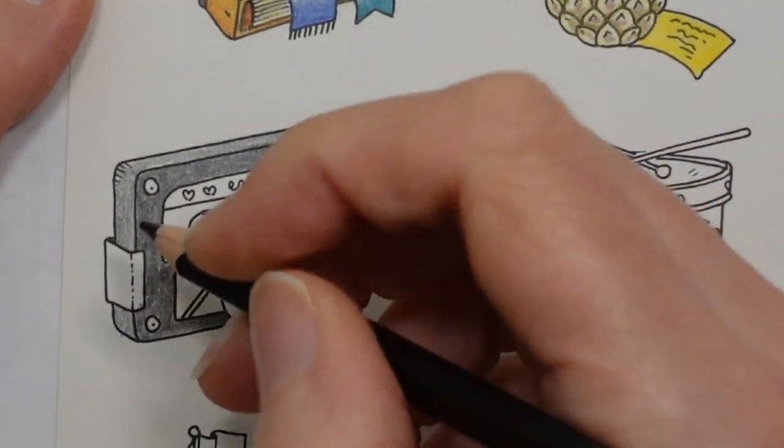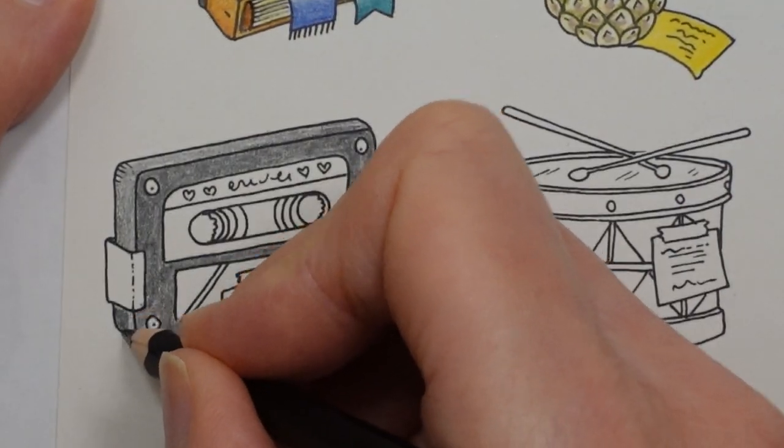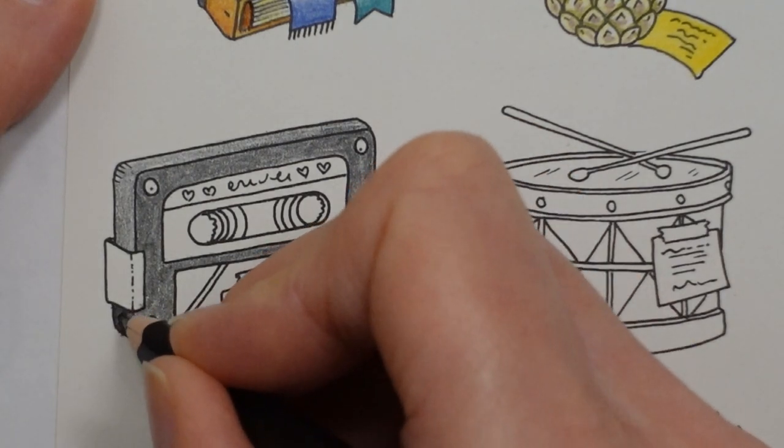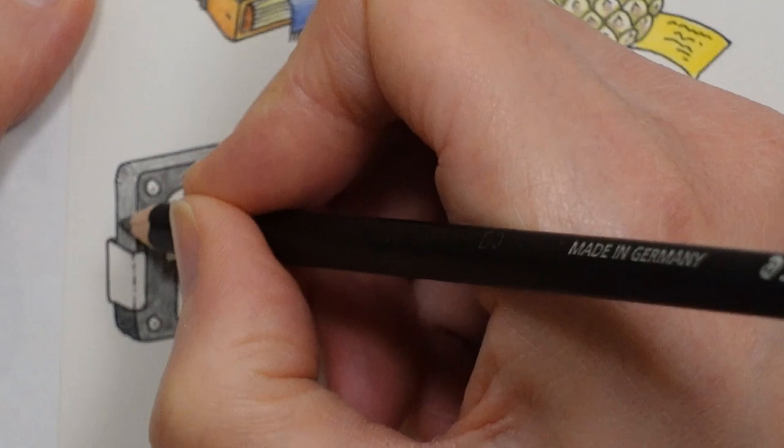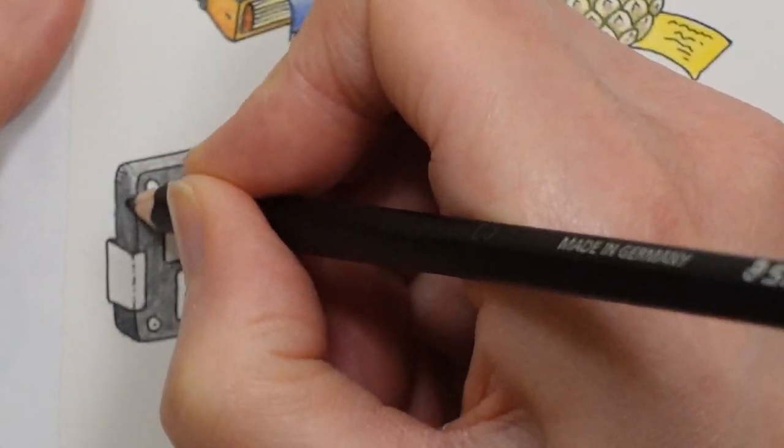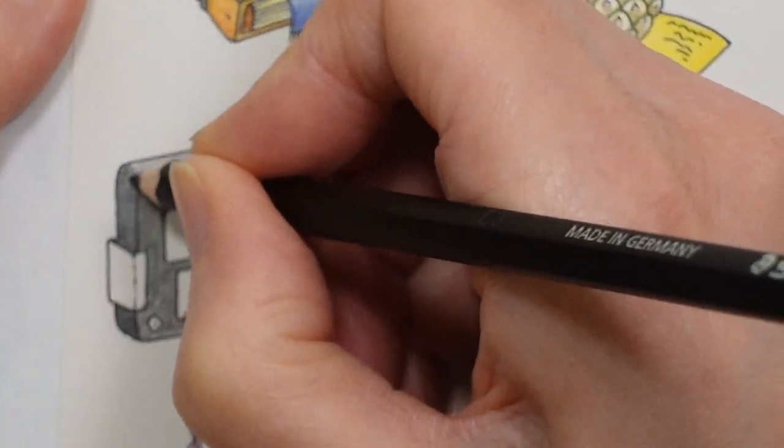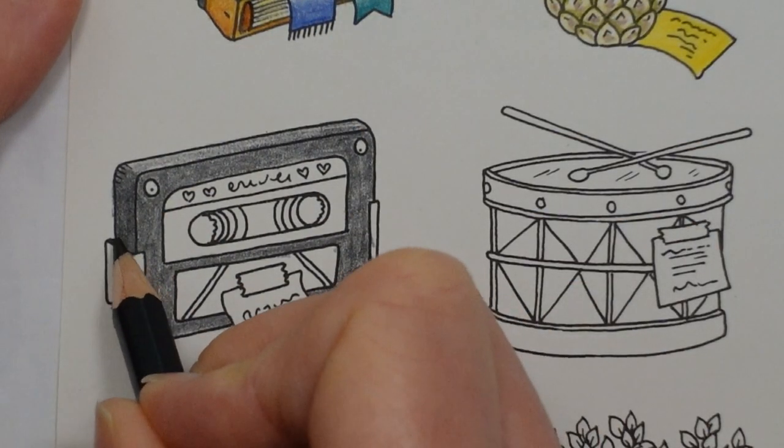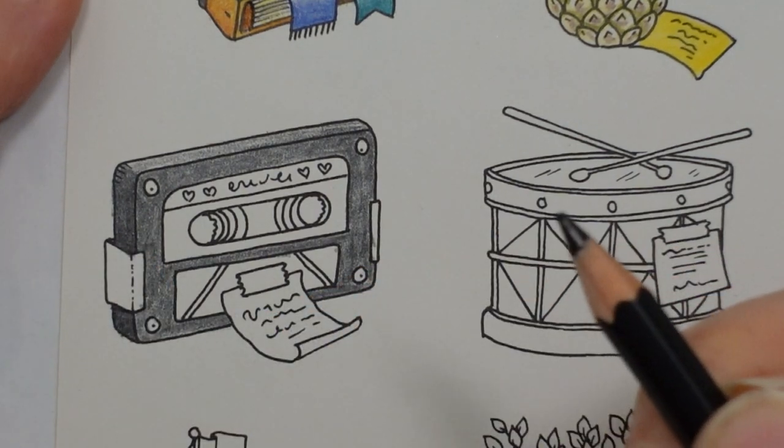So this side I think is going to be even darker so I'm going to put down a second layer. You can see it looks like that and then a third layer. Can you see what a difference it's made? So a darker layer up to that sort of corner there and then another one and I'm thinking under here it would be even darker and here where there's shadow but I'm not sure it's going to show up.